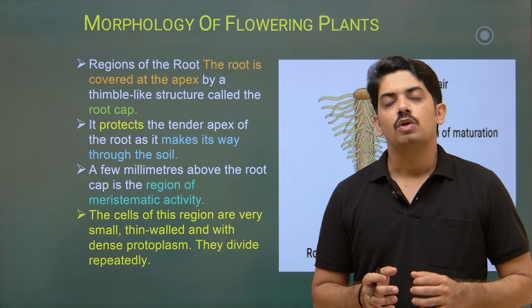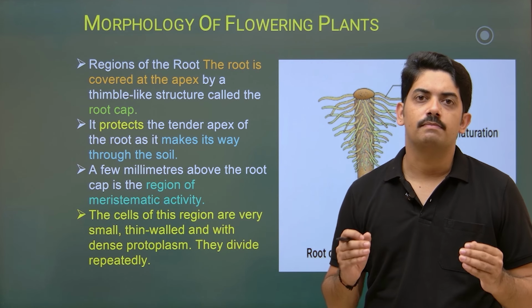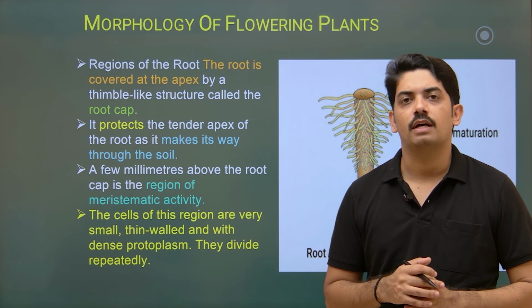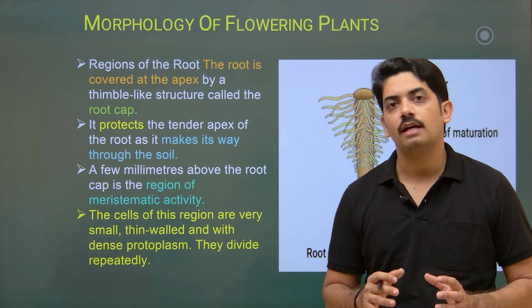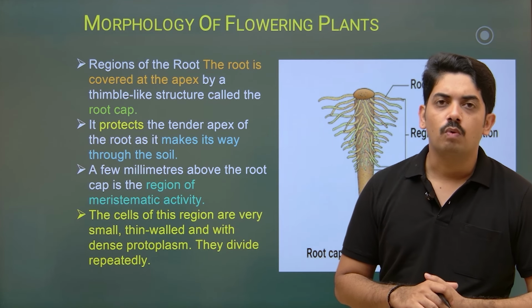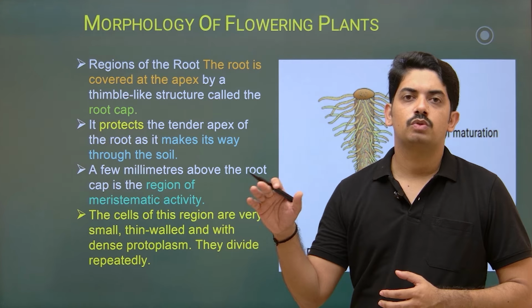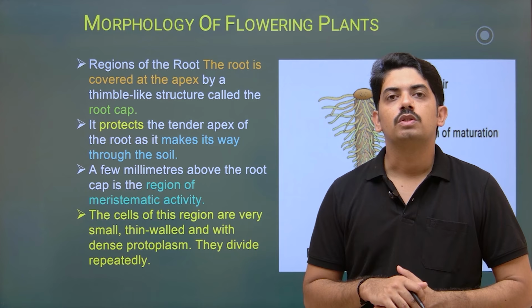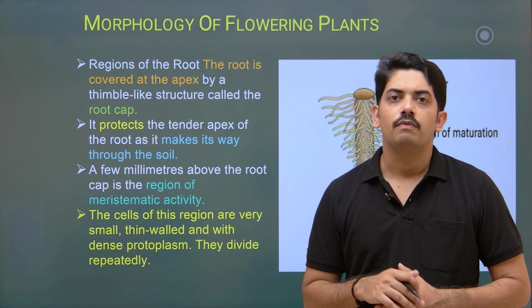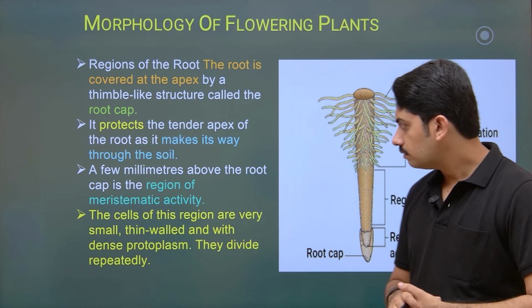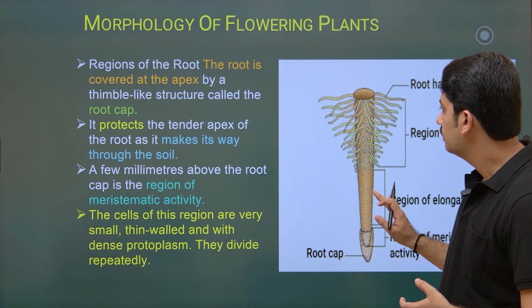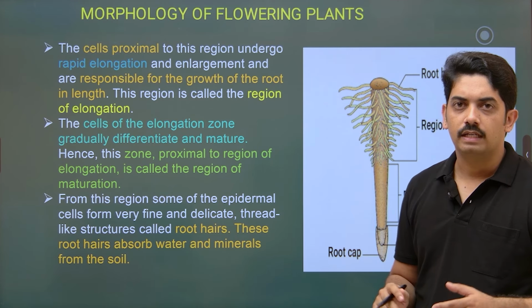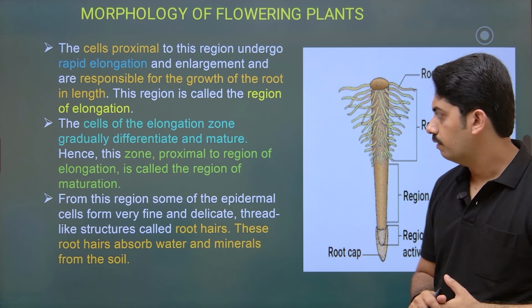The reason is root hairs, they are meant for absorption of water and minerals. Root hairs are always unicellular. Please remember this. Always root hairs are unicellular. When they absorb water, it has to be transported through the organ like xylem. Xylem helps in conduction of water. So in the region of zone of maturation, we commonly observe the xylem. So the same thing I have explained to you, different zones of structure of the root.